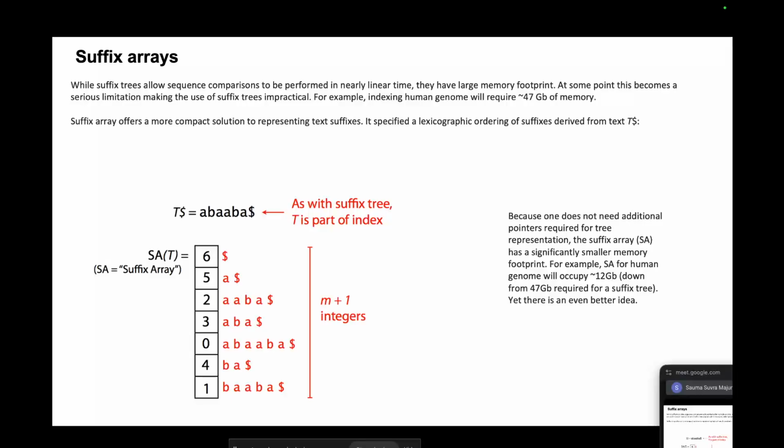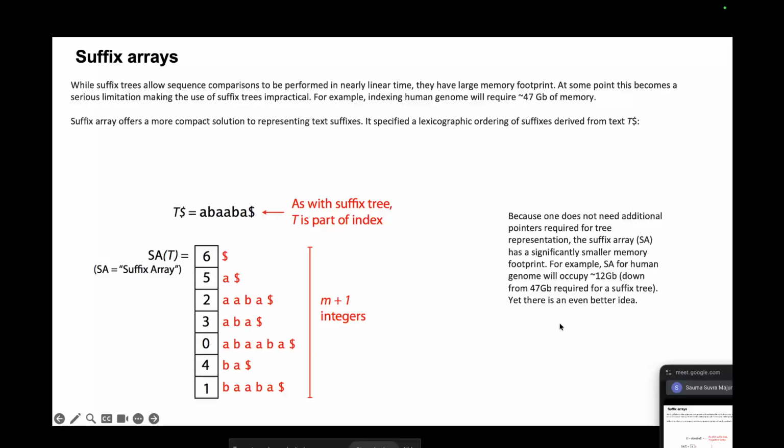I'm going to just quickly touch on suffix arrays. It's very similar to suffix trees. It is an even better space optimized data structure than suffix trees. So if you have arrays, you do not even have to store the suffixes. You just store the offset of the suffixes, the location of the suffixes, right? And you store the suffixes in a separate data structure. So this becomes very computationally nice to work with.